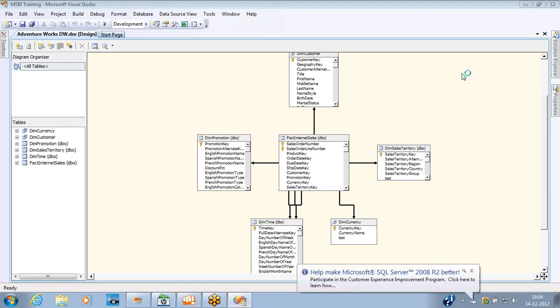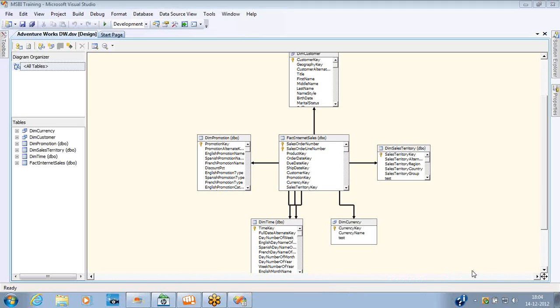So in the last session we discussed different SSAS designing concepts, like what is a schema and what are the different types of schemas, and what is star, snowflake, and the difference between these two, and master tables, what is a dimension table, and what is a fact table or measure table, and how the hierarchy flows. The hierarchy, I'm going to repeat what we discussed yesterday.